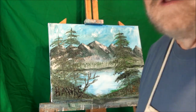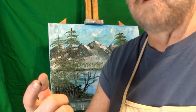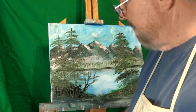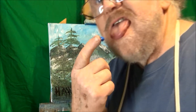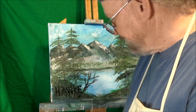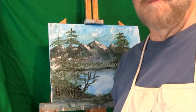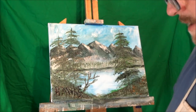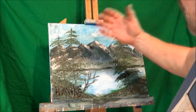I guess I need to prove that this is icing. It wasn't paint, but there's a little bit on my finger. It's all over me. But yeah, it's icing. Believe me, it wouldn't look that crappy if I painted it with oil paint or even acrylics. Usually looks a lot better. But I wanted to see what it would do.